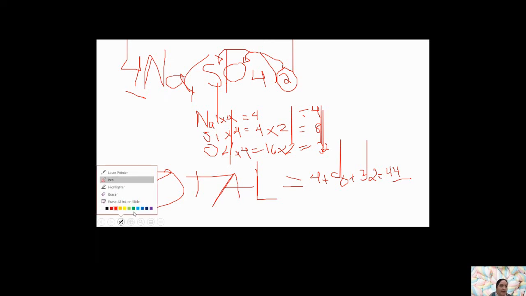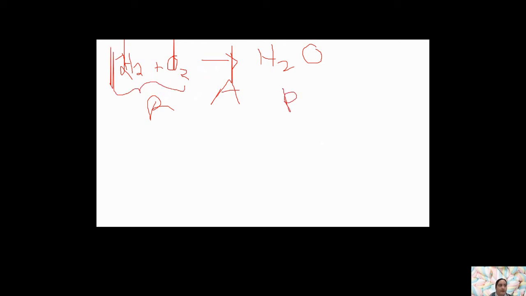So now we look at a chemical equation. Chemical equations are when we have a bunch of formulas put together. So what if I have 2H2, that's one formula, plus O2. That's another formula. That's going to give me H2O. So remember, reactants are before the arrow, products are after the arrow. So if I ask you about the reactants, it's about these two. If I ask you about the products, it's about this one.